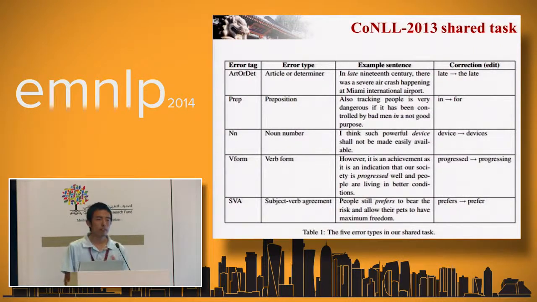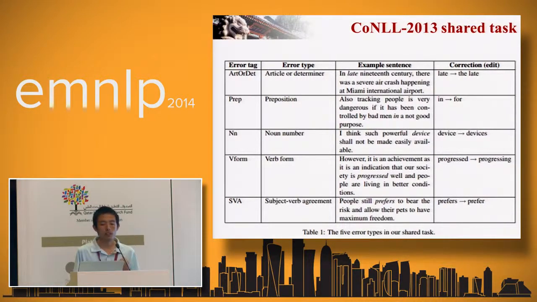So when we refer to the task of grammar correction, one data set we should refer to is the CoNLL 2013 shared task data. Current systems for the task all perform experiments on the data of the shared task, and there are 5 kinds of errors commonly considered in grammar correction. I list them in the table.